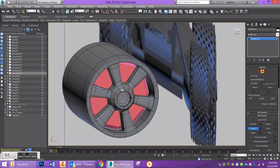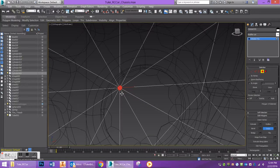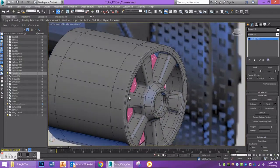So when I eventually add my turbo smooth to this object, I want to make sure that this face smooths properly. So I'm going to go down to my inset. I'm going to drag in this polygon all the way. If I hold down my control key and select vertex, that'll change it to a vertex selection, so I don't have to go back and re-select all of them. And I'm going to go ahead and weld all these together. So you're going to see that it goes from 12 vertices selected to weld, and it just has vertex 37 selected, so it's singular. So the reason why we did that was so we can have some nice geometry here on the front for when we turbo smooth it.